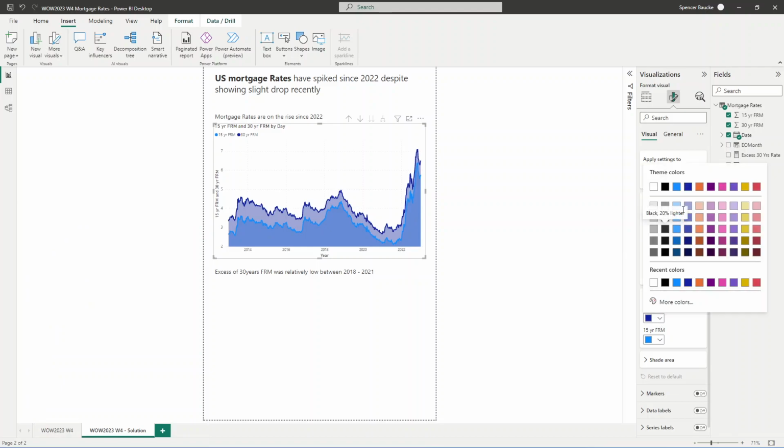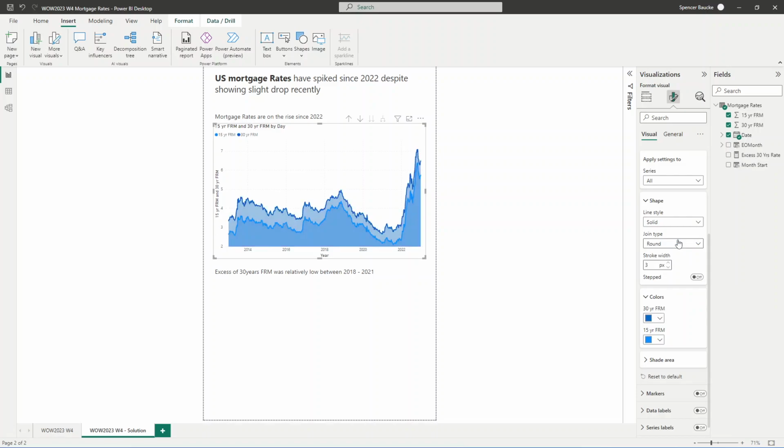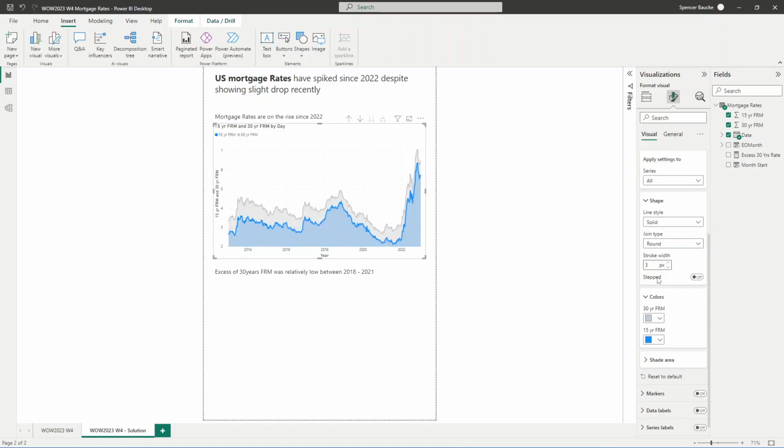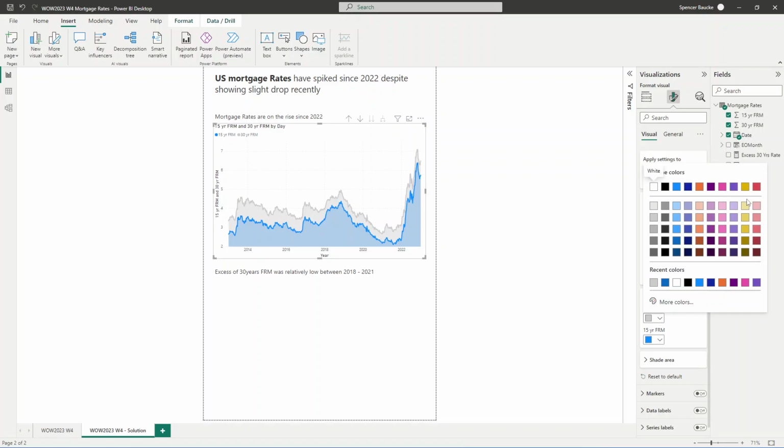So we're going to go here, and then, oh, I'm sorry, this is the gray. I think I got it reversed from the original. Hold on. Yeah, the dark blue is in the background, so the background is the 30-year.